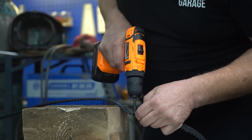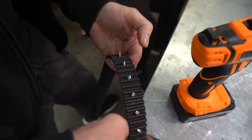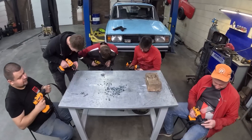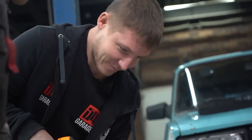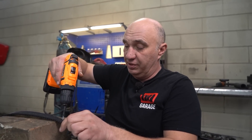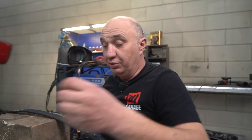Now we're gonna put 600 self-tappers into the belts — one every three teeth: put one in, skip two, and screw in another one. I certainly hope this works, that the screws act as studs. Some people put chains onto their tires to drive over roads not suitable for regular cars, but according to our laws you're not allowed to use tire chains on paved roads — the reason being that they damage the pavement, which somebody then has to fix. But when it comes to a belt, it's made of rubber. Who's going to prohibit you from using them given that they don't damage the road? Not quite sure what the situation would be with belts plus screws, though.